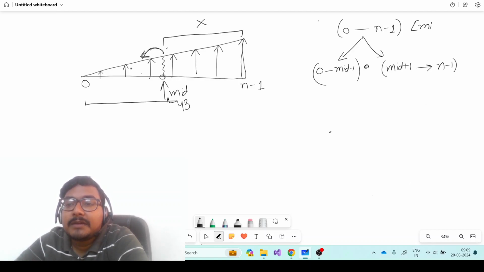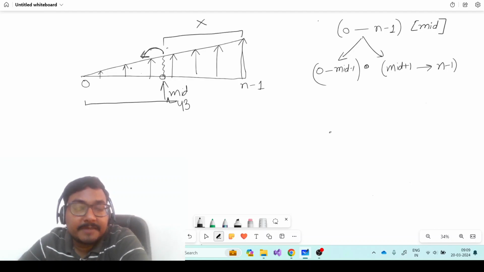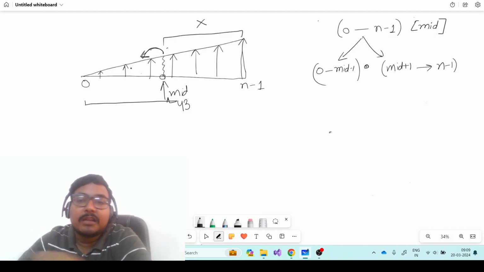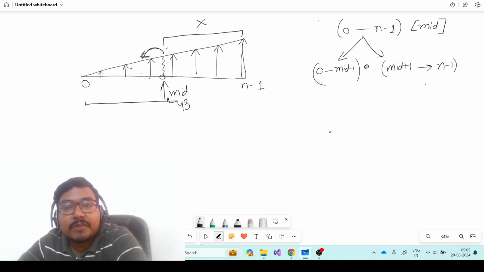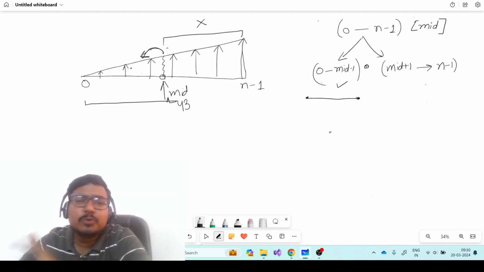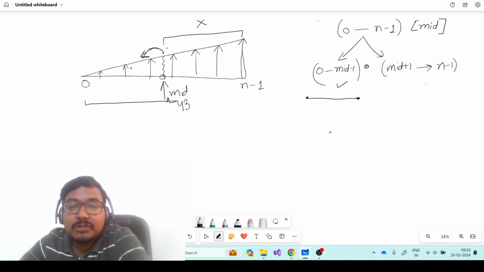Now we are clear that on array of mid our number is not there, so we go with one of the options. Let's say we went with this one, so 0 to mid -1. Again we do the exact same thing in this new array, 0 up till mid -1. Again find the middle point of this array. Again search for the number, okay, if this number is greater than, less than or equal to 23.